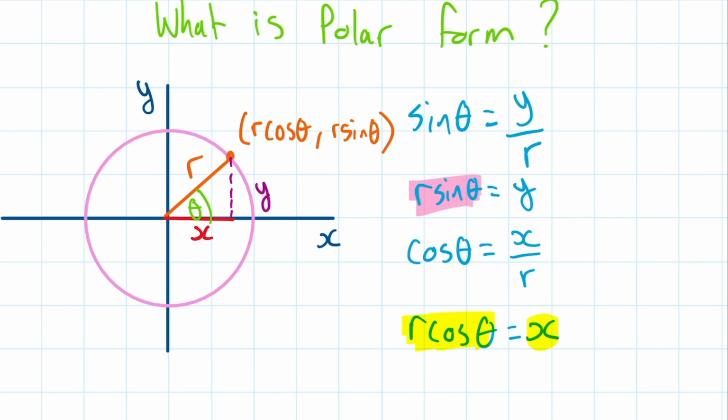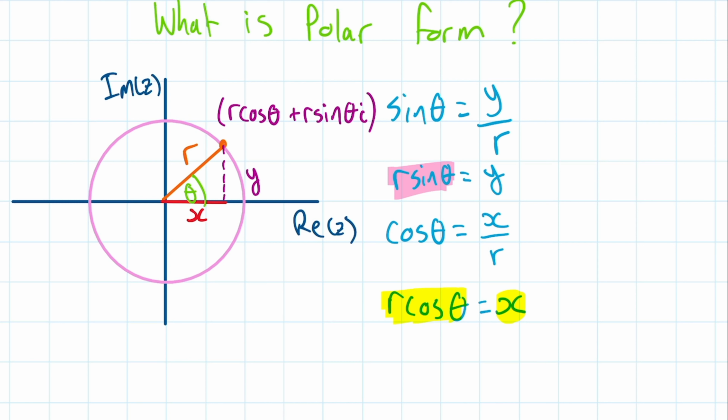And where this is really useful is if I convert this from our Cartesian plane to an Argand diagram, where I replace my x and my y with my imaginary axis and my real axis. Now in an Argand diagram, instead of r cos theta, comma r sine theta, I add those two components. I might just change the color for this. This is going to become r cos theta plus r sine theta, but now I have an imaginary axis, so I need to include the i on the side here. Now what I've discovered here is actually my polar form for any complex number.